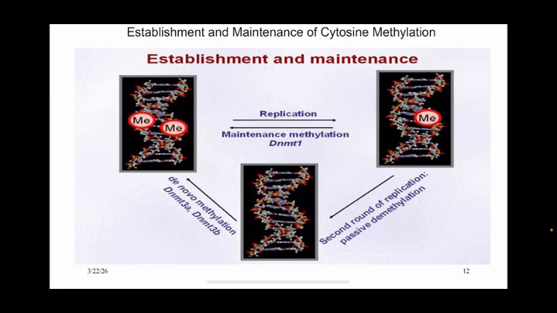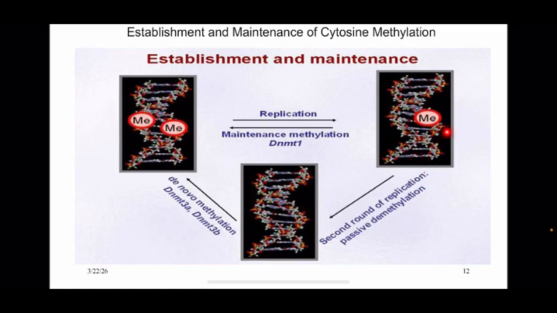So let's look at this, and we are going to look at the different types of DNMTs we have, and how the methylation patterns are maintained as well. The first one is a normal DNA with two methyl groups on each strand. Your DNA is going to replicate, and the daughter cell will have one. So there should be a way of maintaining the methyl group that's lost. So we have a maintenance DNMT called DNMT1. DNMT1 is a maintenance methyl transferase, and it will restore the lost methyl group, right?